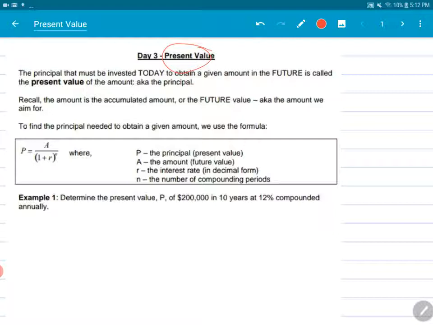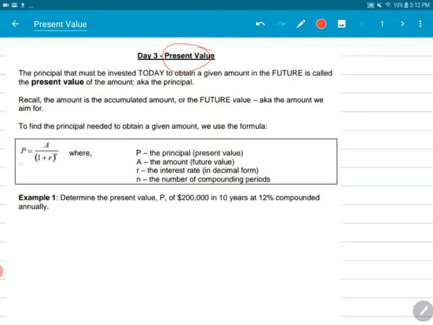So when we did our compound interest last week, we looked at if I put money in right now, how much is it going to be worth this many years later? With present value, you want to know how much do I have to put in now so that I can have $10,000 by this time. So present value is more like goal setting. How much do I need now, my present value, because here's my goal for the future.